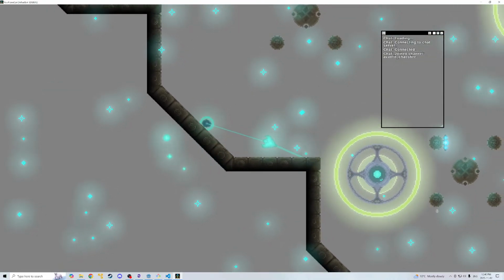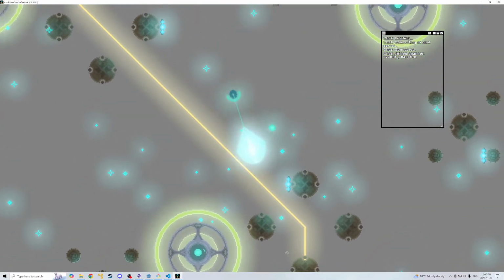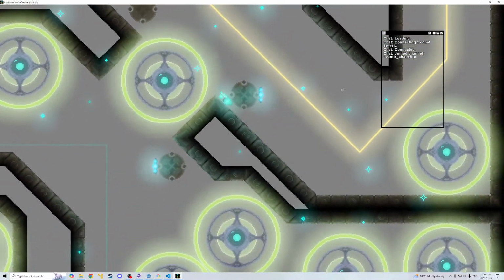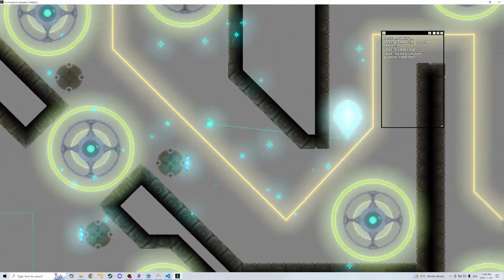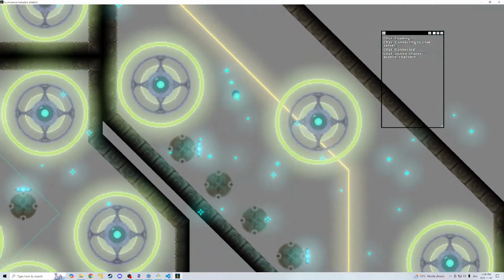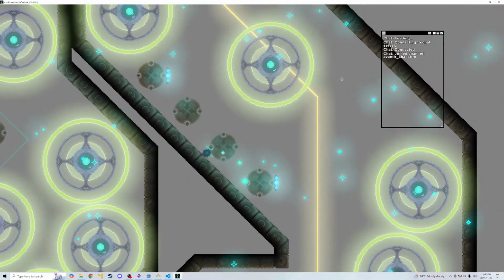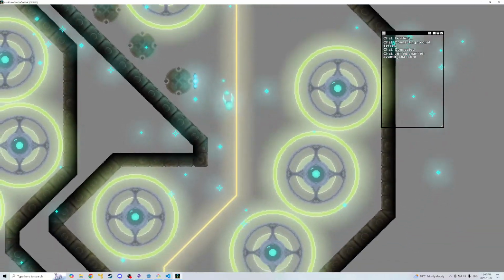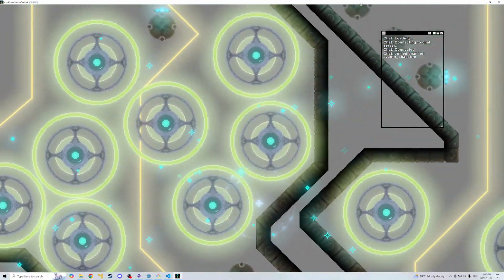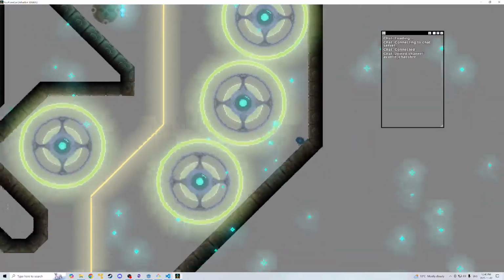Well, scratch that. That one bumper. Oh my gosh.